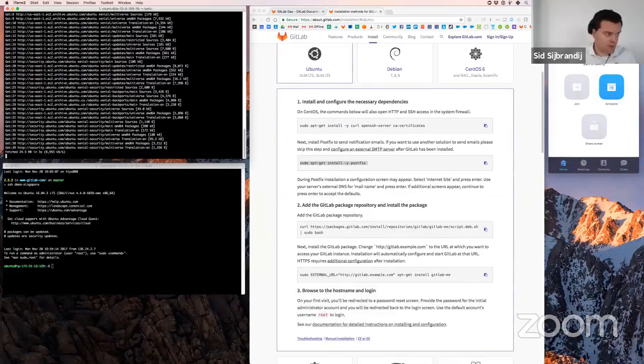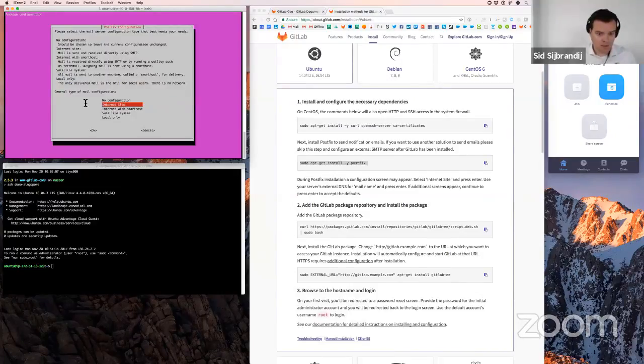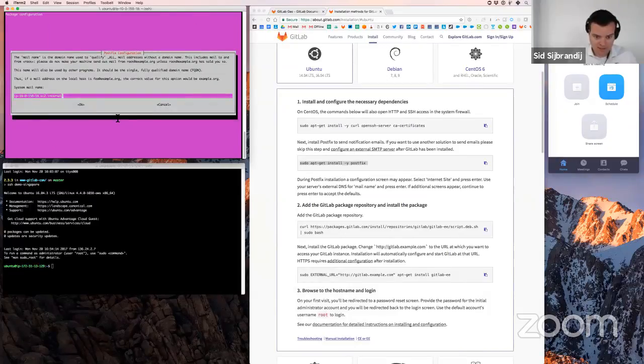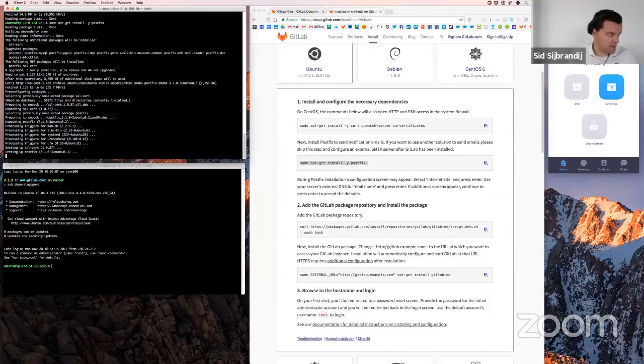I'm going to run a sudo apt-get update, which I hope will resolve the problem. Select internet site, press enter. Not sure that was internal or external, but I don't care about the email anyway.